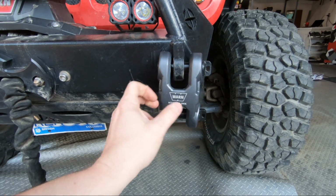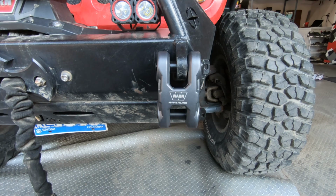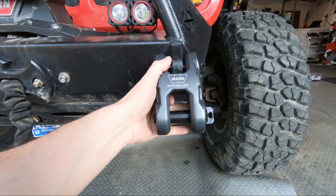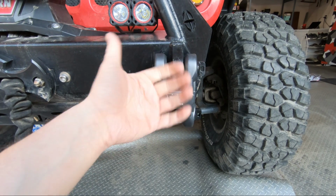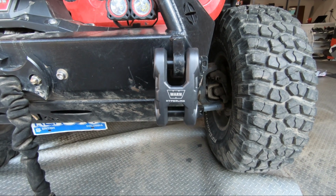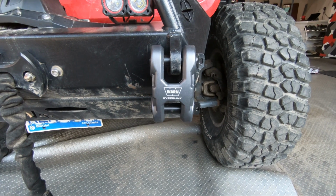So you are going to need some other shackle. You're going to have to take this off and put a different kind of shackle, or connect right to this here. But if you already have this on here, now you've got to take it off. I don't know about everybody else, but I like to leave some shackles on mine. Anyways, just wanted to point that out: a little bit of incompatibility with the hyperlink and Sidewinder.